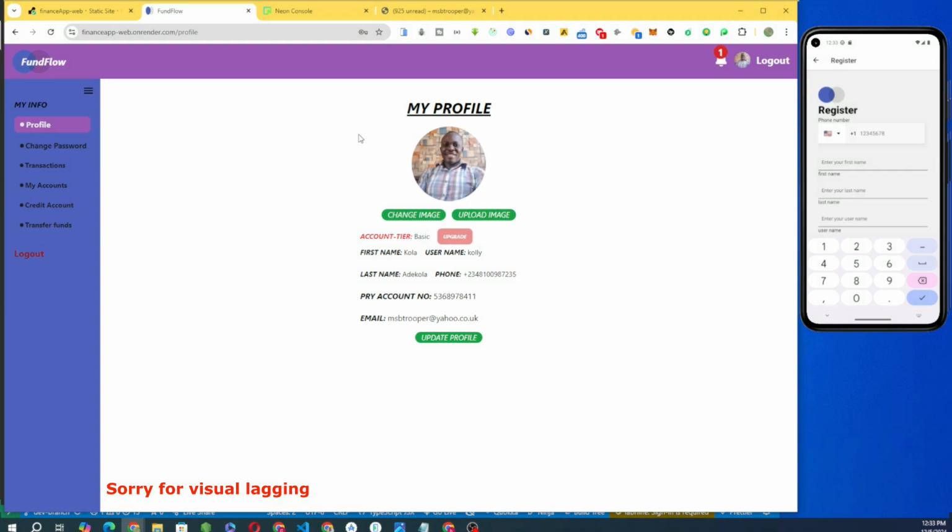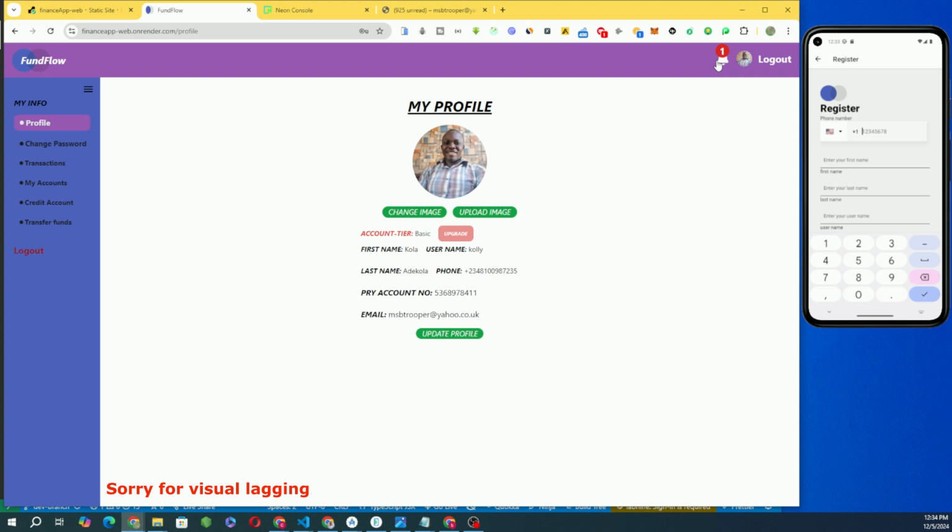And also, can you see, if you look at the top here, caller has one notification at the top, and the image of caller has been put here. So now this is our in-app notification at the top, just like I implemented it, just like the way Gmail implemented their own.